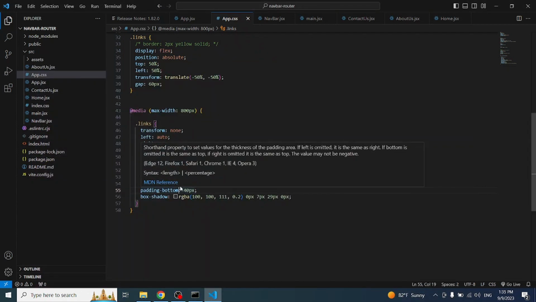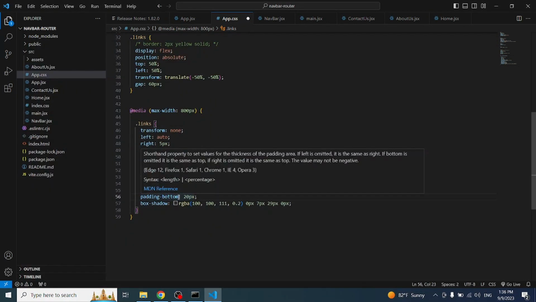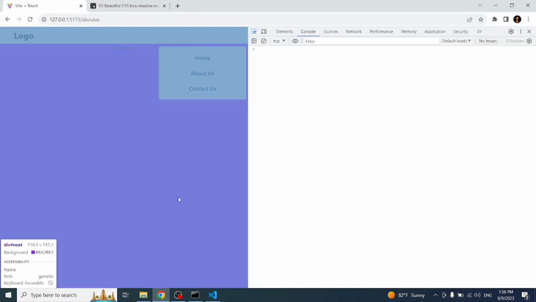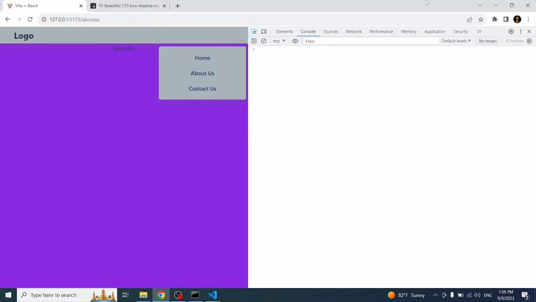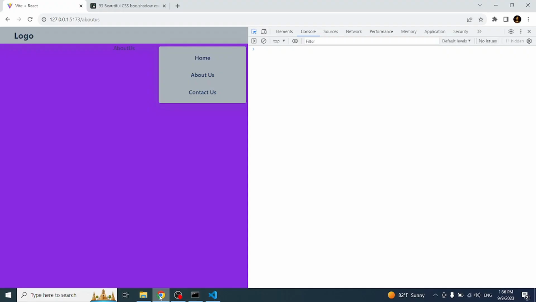Oh, that's way too much. Okay, let's do 20 pixels. And the gap should be 20 pixels as well. Okay, why not? Maybe a bit more than that. Let's do 25. Yep, there we go. It should still work. Home, about us, contact us. We're good.